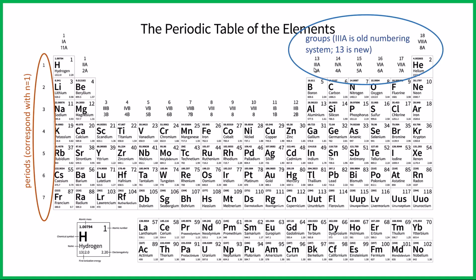This Roman numeral one is an older version, and the regular numbers are the new way of naming. You may see either one depending on which periodic table you're using. Generally, we're going to use the new numbering system though.